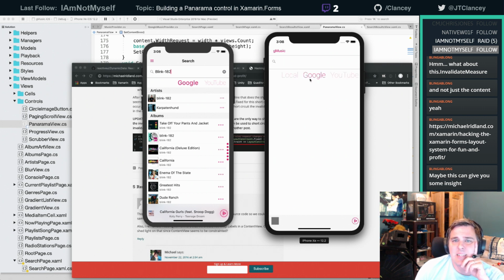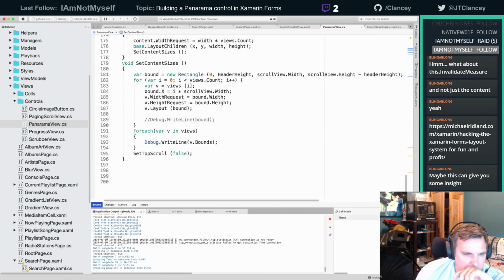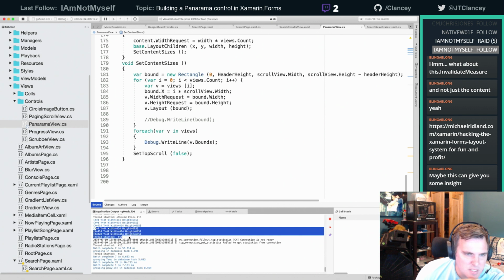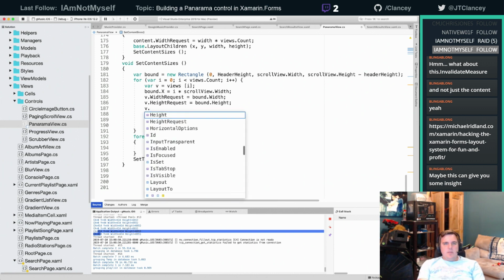They're now the right sizes, but their X and Y's aren't right. But this is the kicker. So something's not getting propagated up to the native.